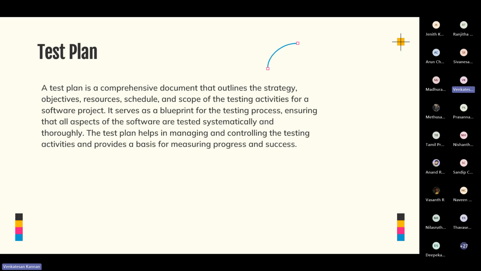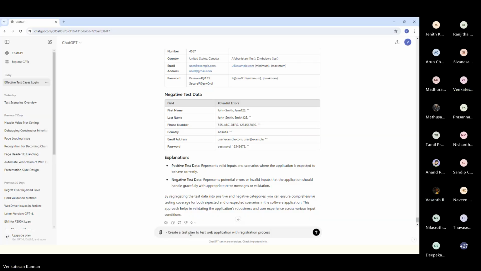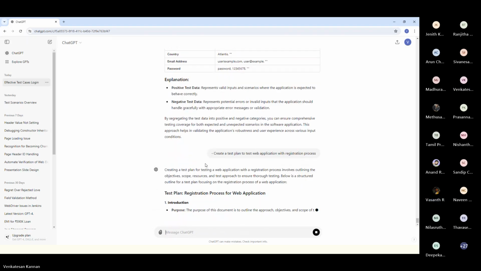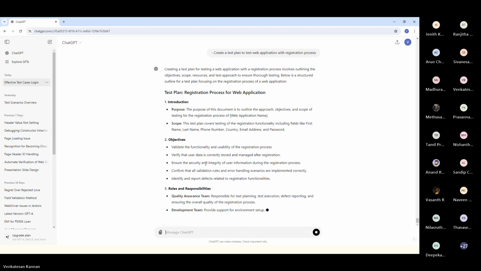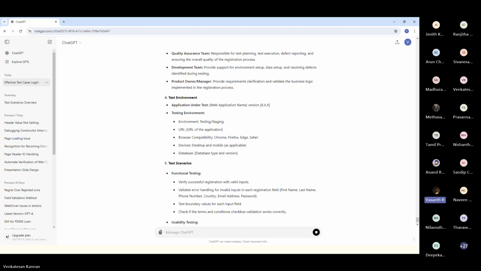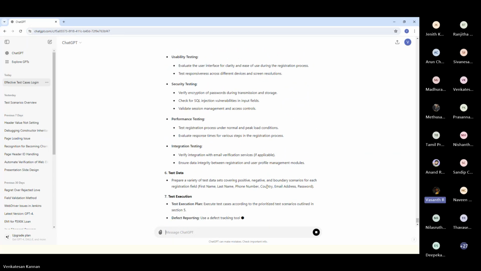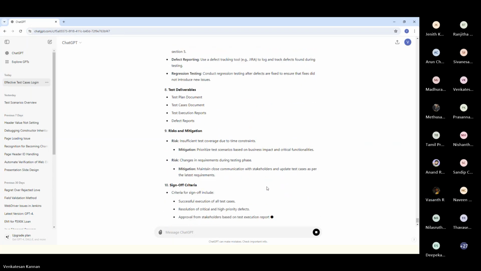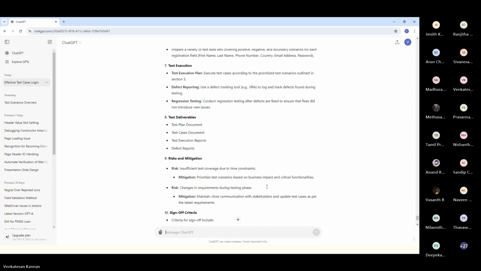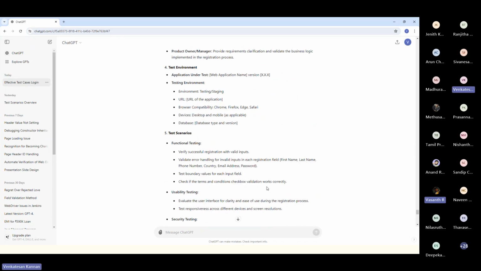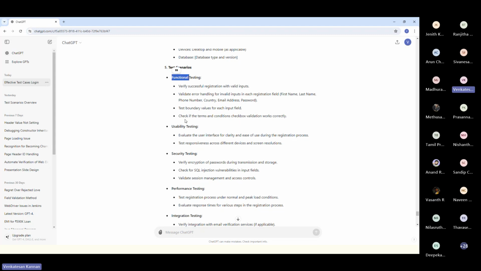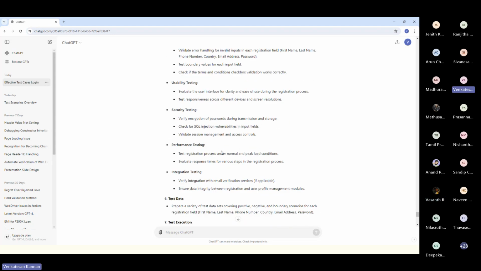In this case, I'm going to ask how to create a test plan to test our web application with the registration process. So if I ask this, it will give the relevant response, like URL, browser compatibility, test scenarios like functional testing, usability testing, security testing, performance testing, everything.